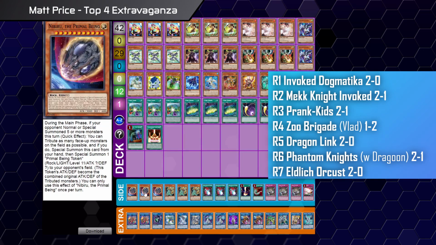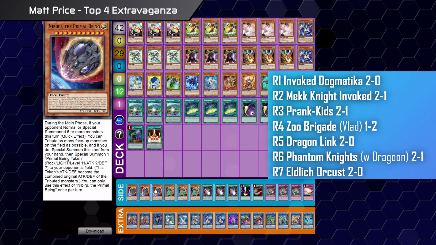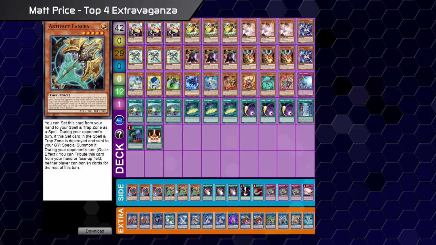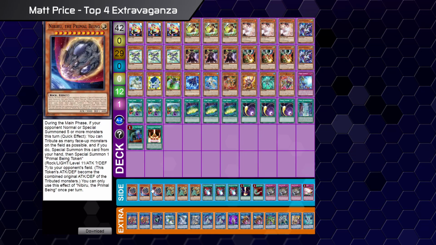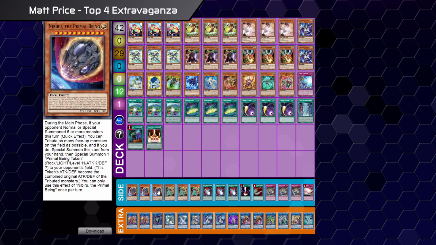Side deck, you got the triple Nibiru, triple Lancea for the hand traps. Were you happy with these six? Yeah, I didn't really need low impact hand traps. I just needed stuff that ended turns. I had to respect Tri-Brigade, and some Virtual World players are still about, so Lancea was good. Nibiru just for any insert combo deck here that I don't want to lose to. And the free body for next turn really does come in handy as well.